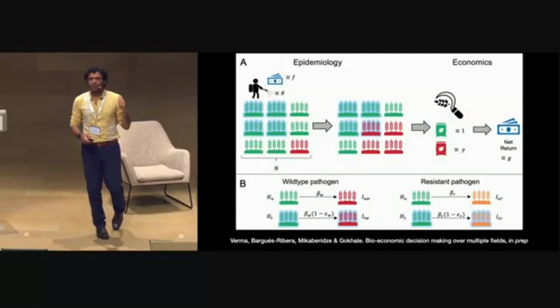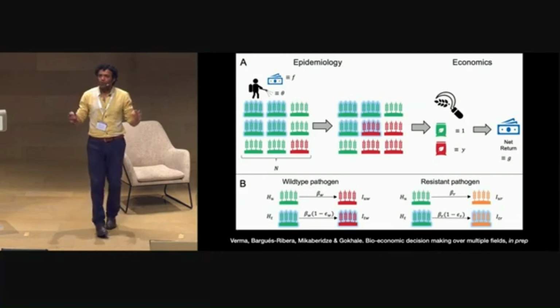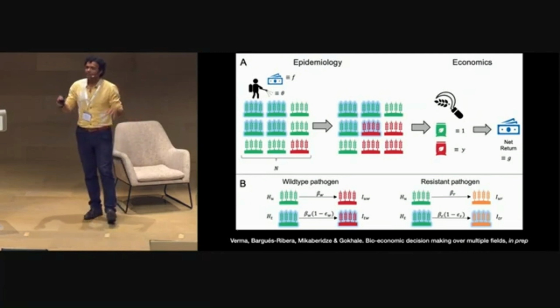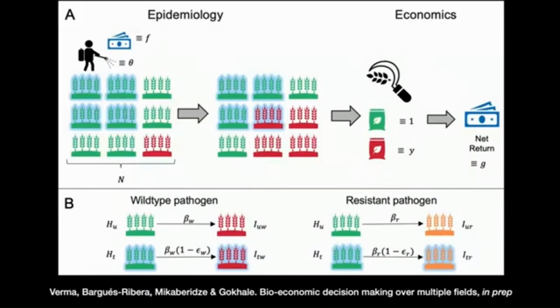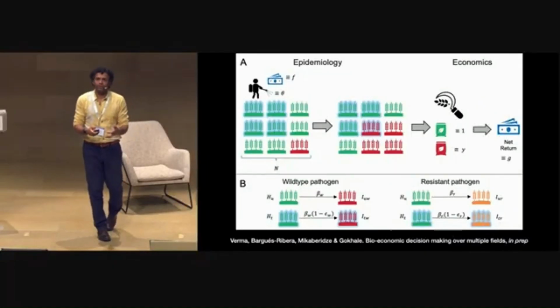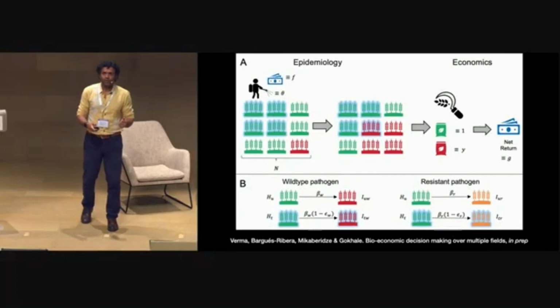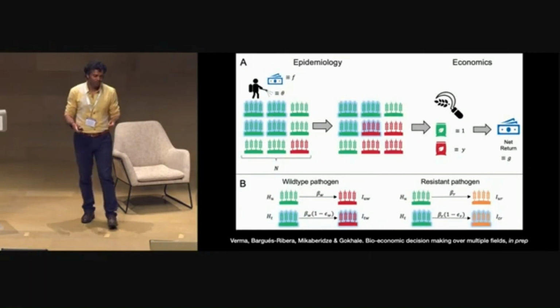That's actually something we tried to look at in this problem, and then you realize, okay, this is not just in isolation, right? So this evolves in a social system. And that's one of the nice things about the different kinds of wrong models that we do. Because at some point, you can put these wrong models together in the right way to connect different things like epidemiology, economics, and evolution, which you see at the bottom. And then hopefully that gives you a better picture of what we would need to do when you integrate all these different aspects, which is then possible by mixing together these slightly simpler models.